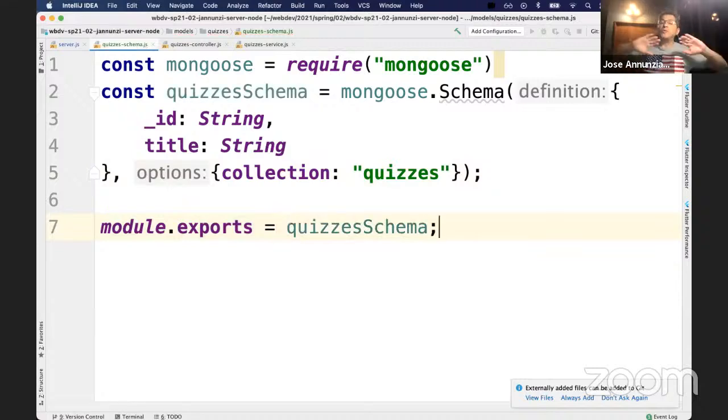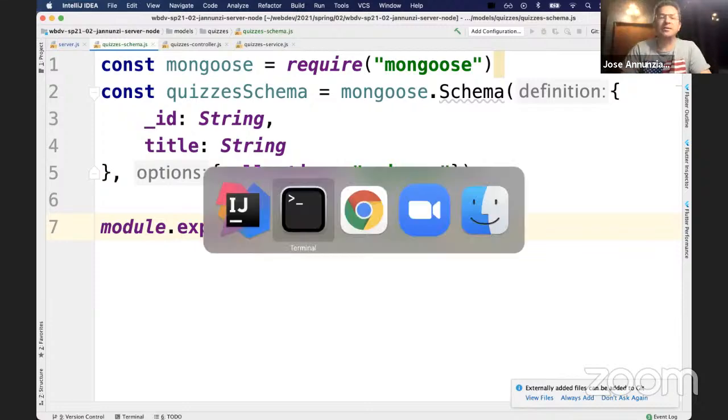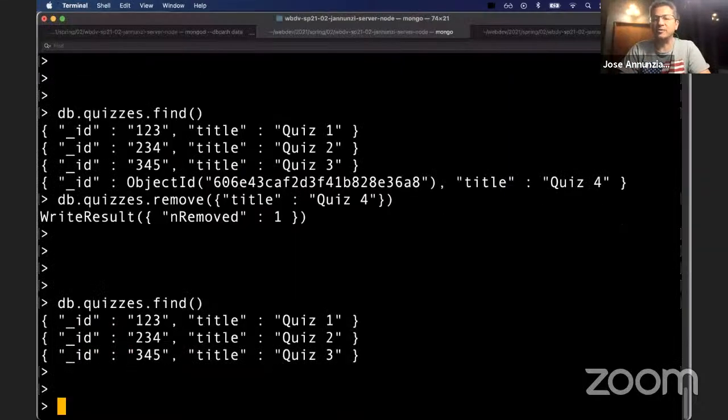Right, so this only declares the structure of the data of whatever it is that we're connecting to. Notice that it plays the part of a little bit of what we missed on the Mongoose. Right? So MongoDB, notice that it doesn't care really about the schema. Nowhere in MongoDB did we specify that quizzes have a specific structure.